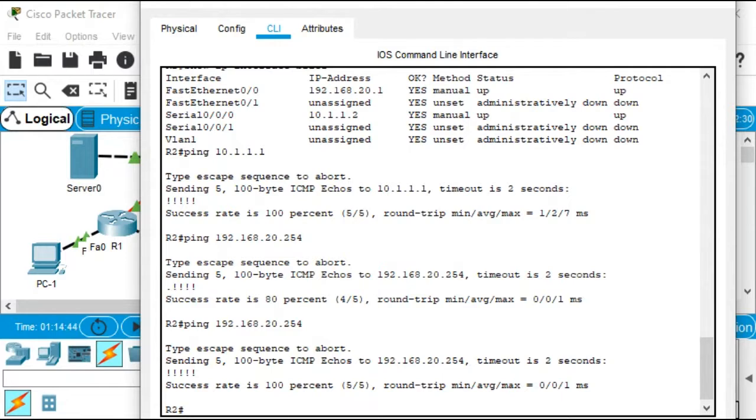Okay, let's bring up the connection to the ISP. So I'm at R2, and that ISP port is 0/0/1, and right now it has no IP address assigned. It's administratively shut down. So I'm going to go ahead and put that code in.